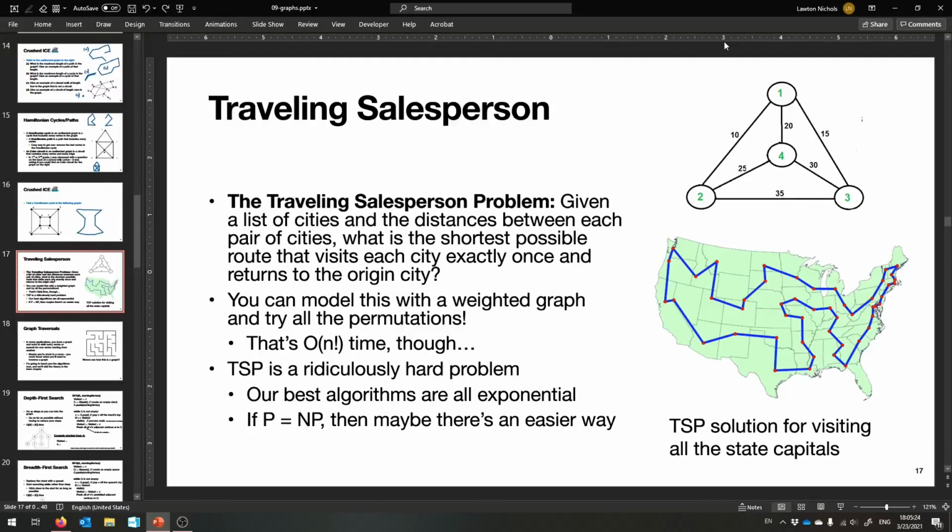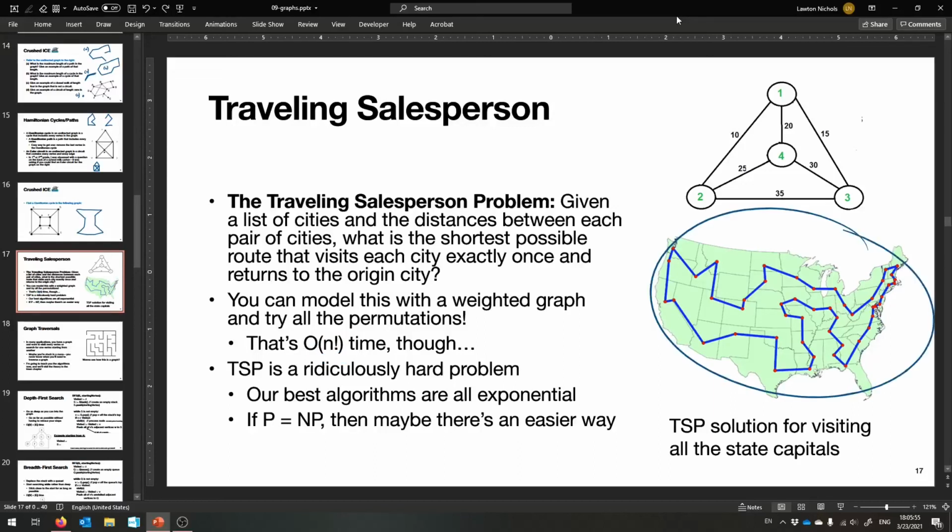So here's the idea. You can totally model this as an undirected weighted graph, and you can try all the permutations, like, okay, I'm going to start here, and I'm going to try all the different ways out of 2, all the different ways out of 1, all the different ways out of 4, and trying to get to everybody. That will eventually find the shortest path, yes, but that will take all the permutations worth of time, so like n factorial time, which is unfortunate. So that is the idea.